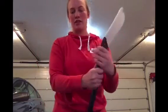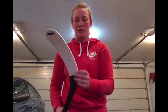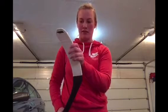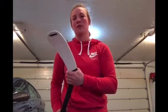So when taping your stick though, you do have a couple different options. The first is tape color. I used white here just because that's what I like and I think looks the best, but they also do have black, which is another very popular option, as well as different colors. They have rainbow, pretty much anything else you can think of. Some people say black actually helps hide the puck a little better when playing, but it's totally up to you, whatever you think works the best, looks the best, but all personal preference.